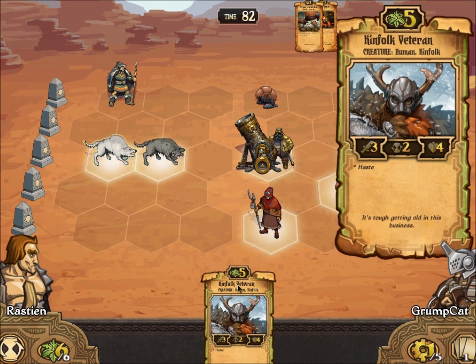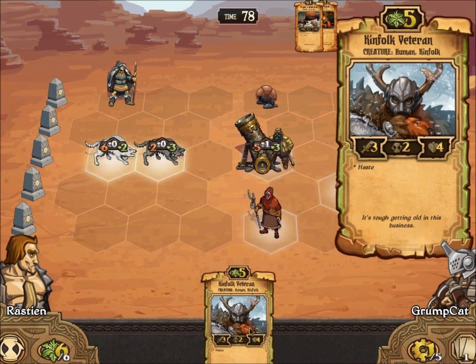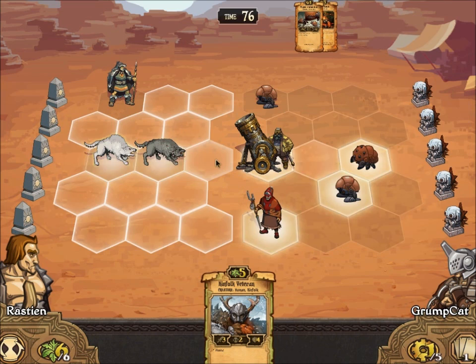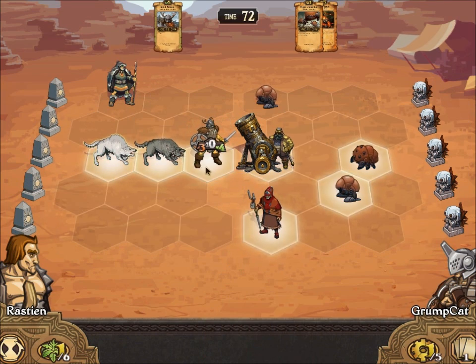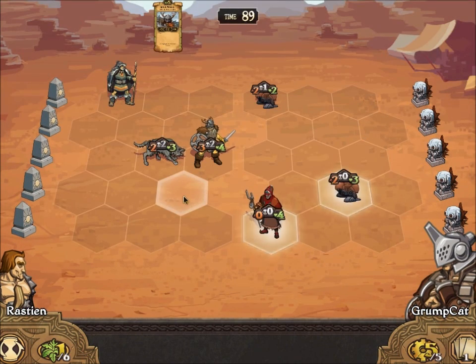Kingfolk Veteran, this guy is amazing. We're just going to drop him and smash straight through mid-row. He's got 4 health, so provides some decent defense as well, and he has haste. So now every creature on this row is attacking, including our Great Wolf. Except the Great Wolf had Ember Bonds, so he dies, which I forgot about.